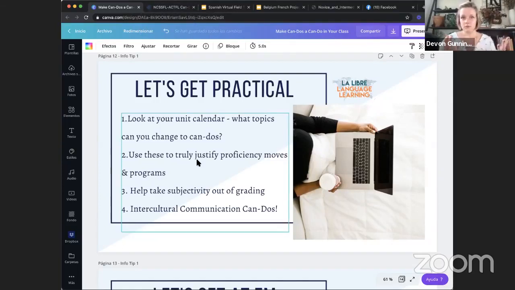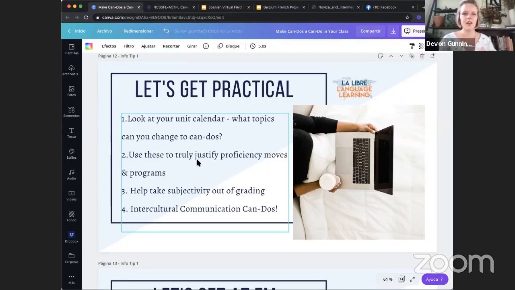So if you are like Ingrid or Anna or anybody else, maybe like me as well, because I've definitely been in this position. Have you ever been in the position where you've had to justify moves in your curriculum? For example, to make things more proficiency driven in your department, in your school, whatever you're doing.